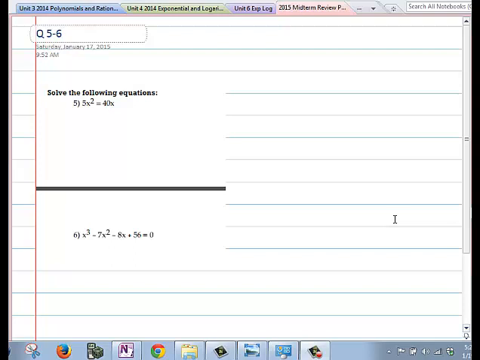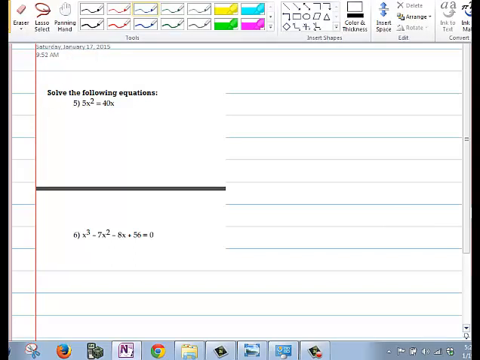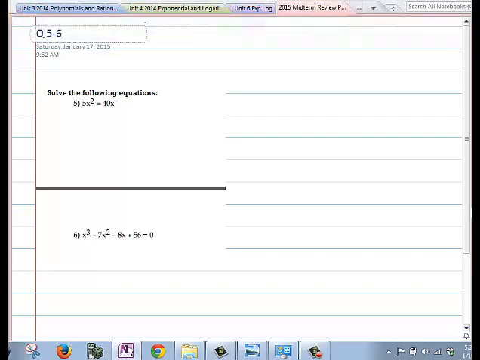Now, when we give you these equations on the review, we're giving them to you for a reason, because these are the types of equations that we practice solving in class, and you have to recognize on the test which type of equation it is and what method of solving you would work on that. And please show your work because we do give partial credit.